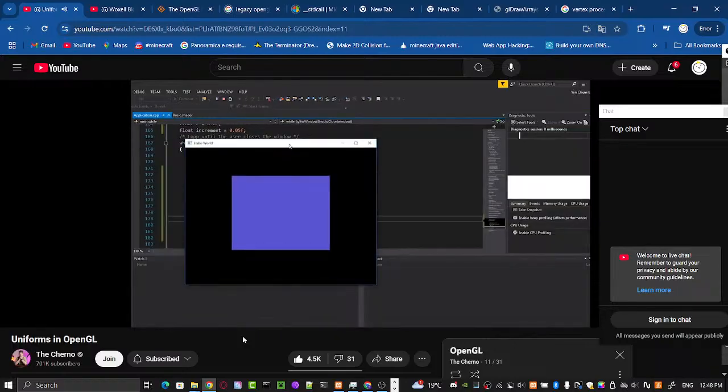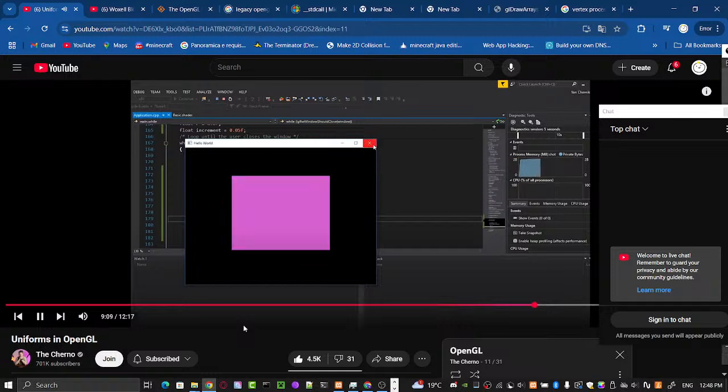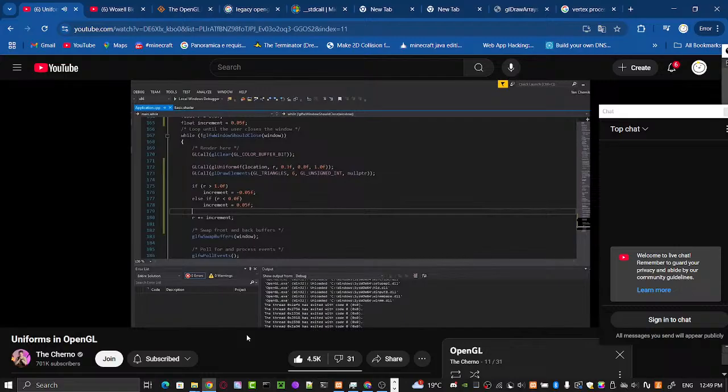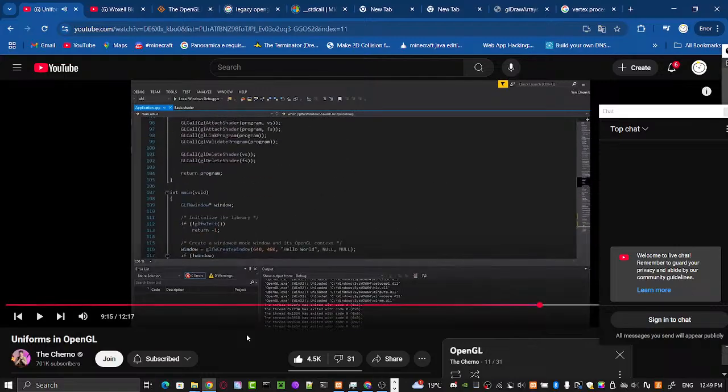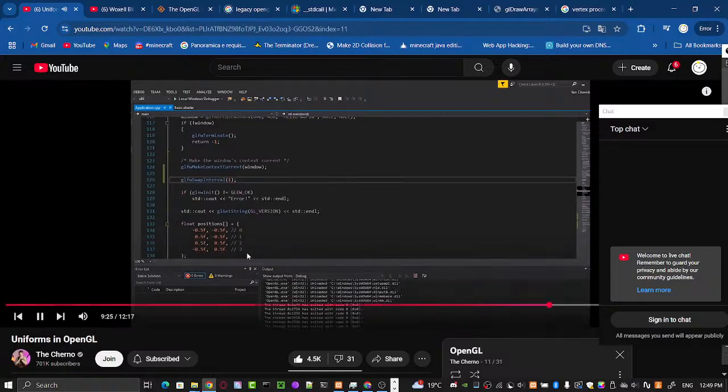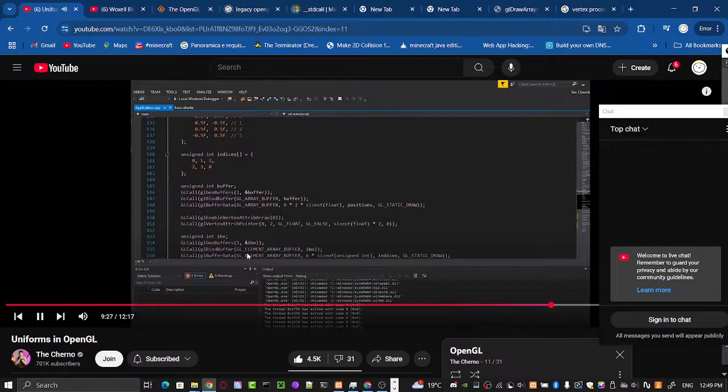So let's run this. As you can see, what we get here is a very party mode looking rectangle going very, very quickly because we're not actually limiting our frame rate. So let's have a go at doing that. What I'm going to do is scroll up here to where we actually create our window. And once we have an OpenGL context, I'm just going to set the GLFW swap interval to 1, which should just synchronize this with our vsync, or otherwise our monitor's refresh rate, which for me is 60.